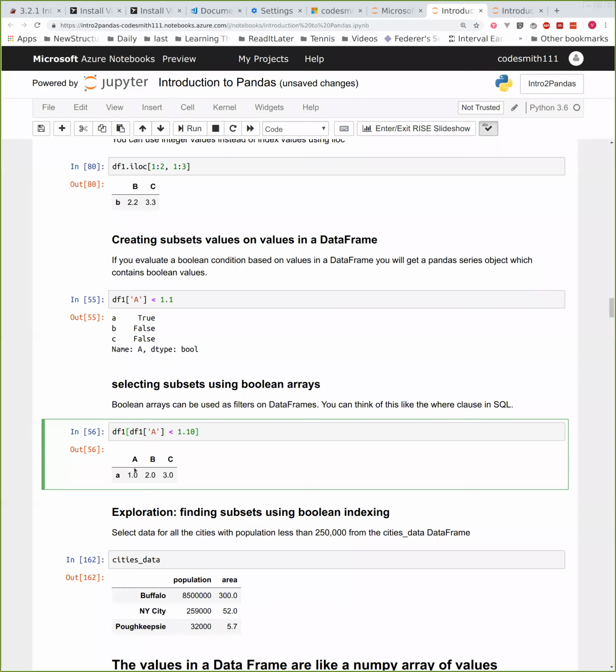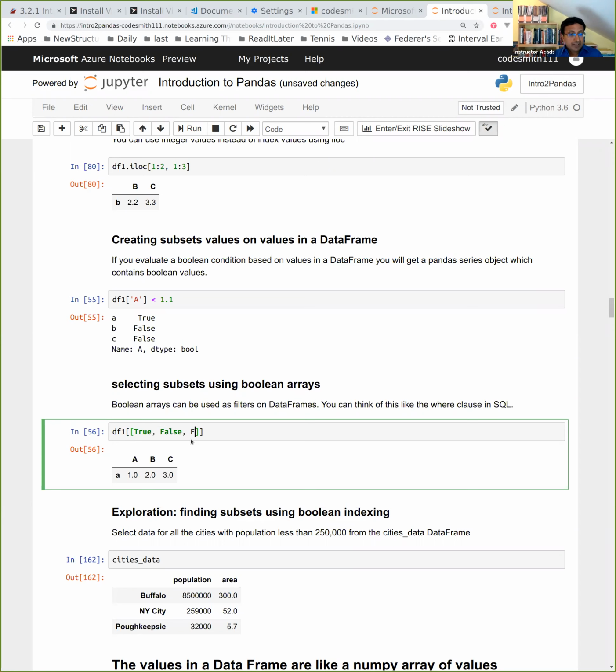The bracket operator is overloaded, and that's its power and its complexity. There is a special kind of bracket operation where you pass a Boolean array in. So let me do it in a simple way.